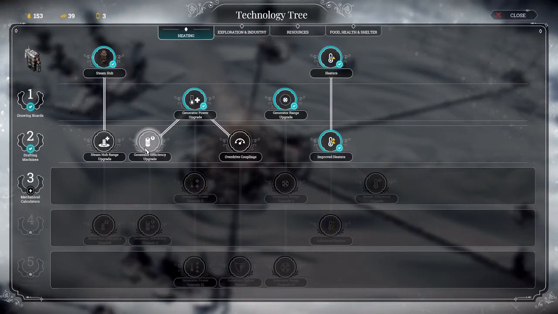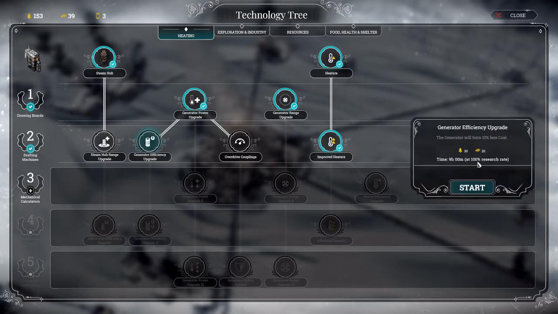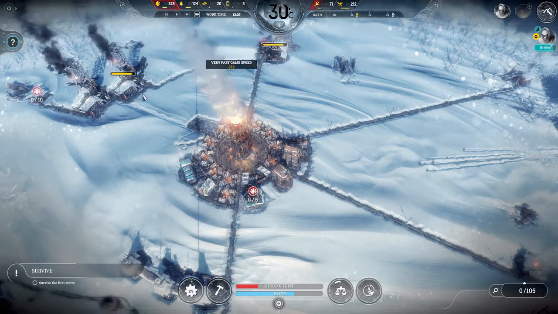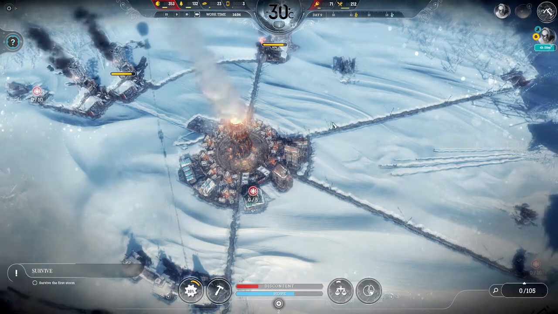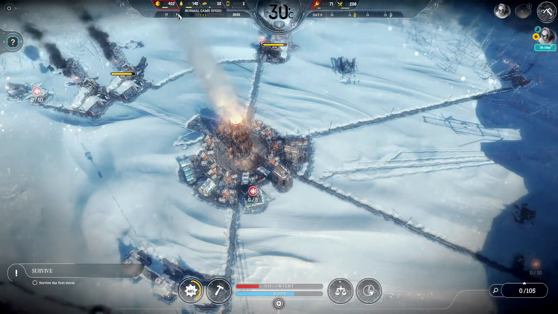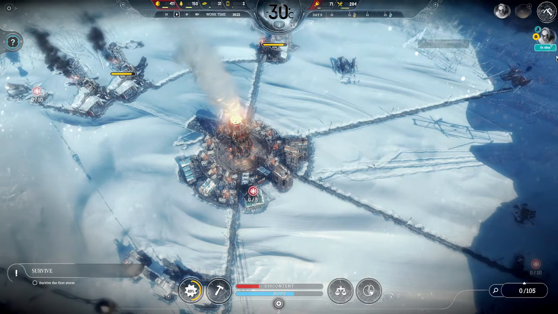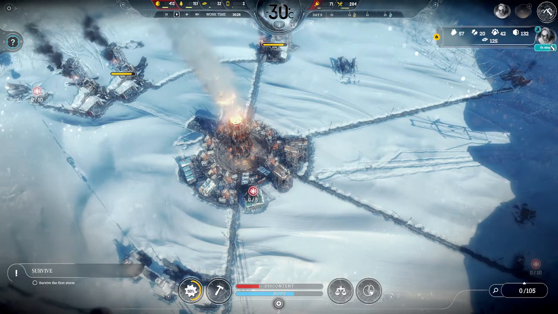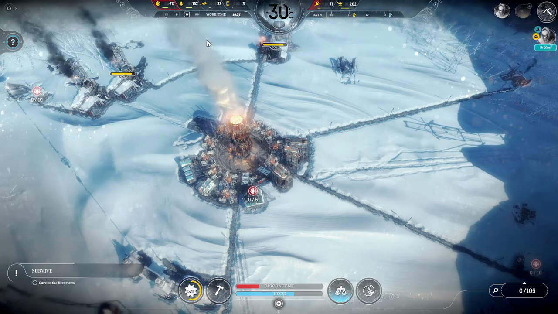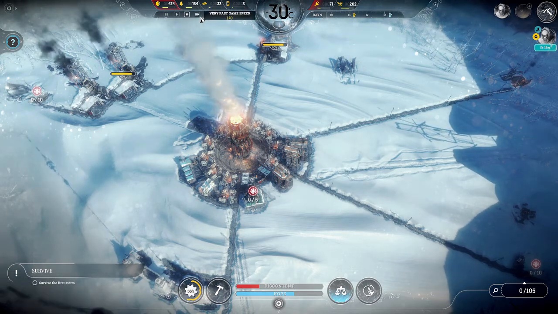Tech. Let's see. I think I'm going to grab generator efficiency. Our generator is going to burn 10% less coal, and that's really going to help our situation out here. So maybe that'll get us just enough. So we got just about 3 hours left before they get here, and that's going to be about 110, 115 people. I can't math very well, so lucky guess.